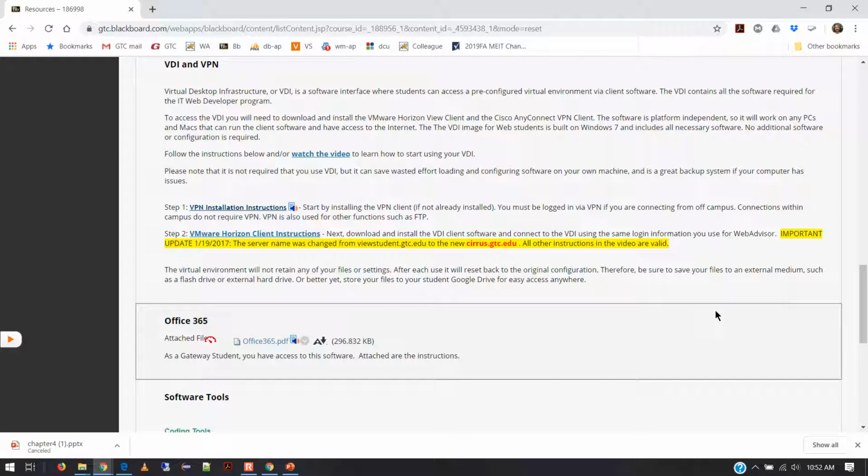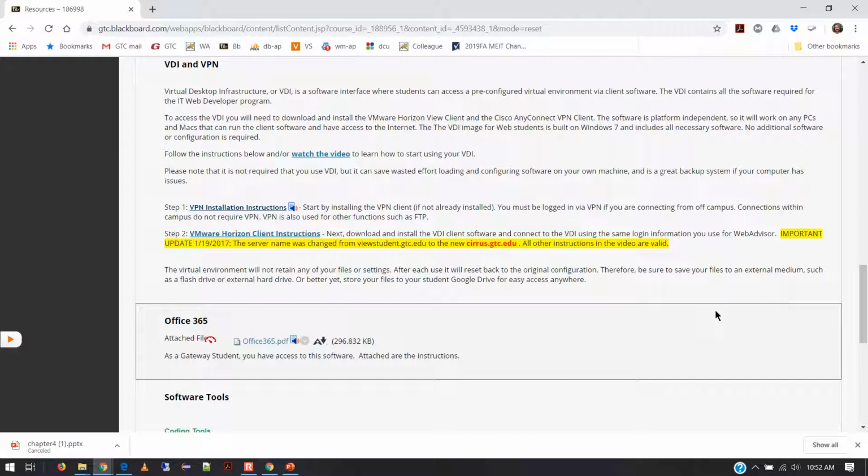The VDI, if you're curious, is a complete Windows 10 environment. We'll talk about that in the orientation class coming up in the next few weeks, where you have a complete Windows 10 environment available to you that's preloaded with all the software that you need for the whole program. So if you're using a Chromebook or something and you can't load Visual Studio, that's an option for you to complete your work. It's pretty cool.